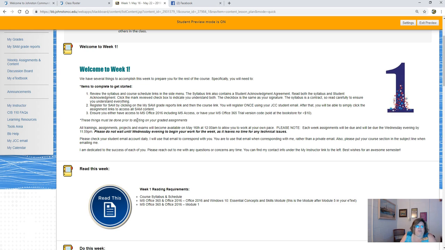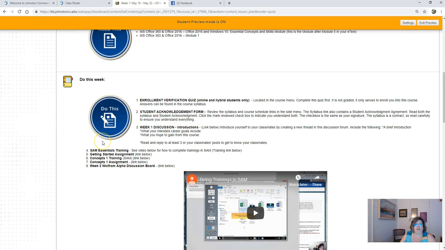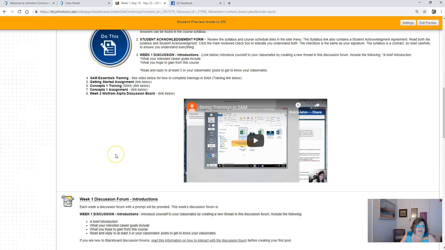So the way each of the weekly folders works, basically this is welcome. It'll always have, this is what we plan to learn. This is what your reading is for the week, and these are your to-dos for this week. If there is a video that I think is required for the week, I'll post it here. You'll also find that some of the videos that are going to be posted actually are not me. There are other instructors that teach this course, and we like to share our resources.